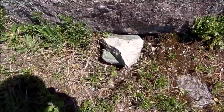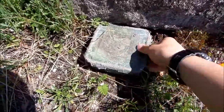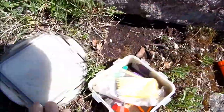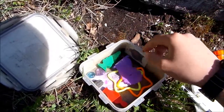Alright, so they had the exact same idea as me. As you can see, the cache is right here under this rock — it's actually pretty cool. I'll set mine over here. We'll see if we can get far enough away to hide this one; I'm not sure if we will be able to. But either way, this is a cool find up here. There's a log book, a pen — it's kind of wet inside — and a bunch of other swag. Cool cache! Now let's go see if we can find a place for mine where it's going to be far enough away.